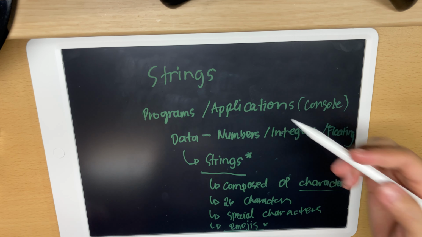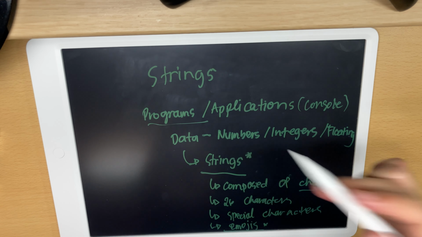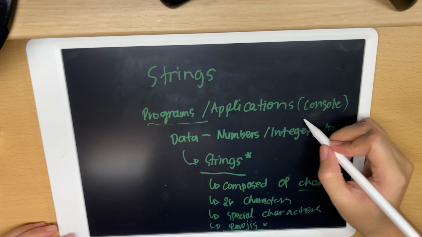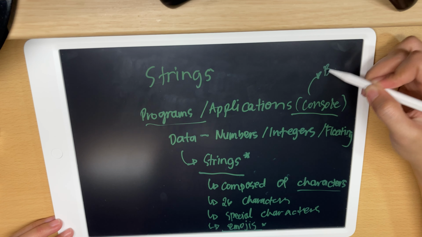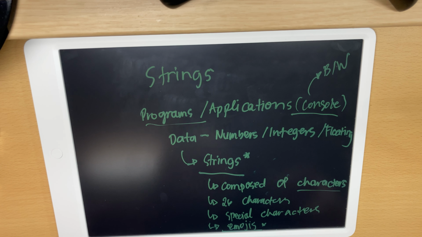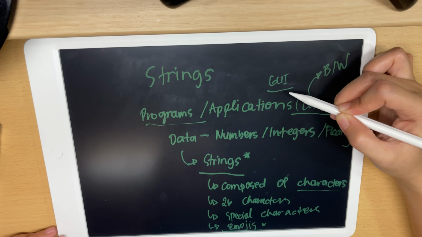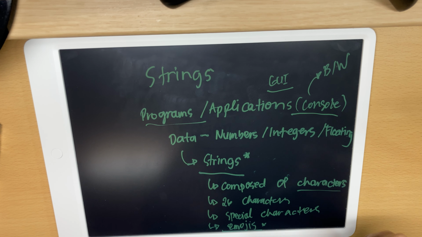I know that the ones you've been using involve graphics, so you can interact, but what we are doing in our class is just a console application wherein it's just black and white. However, the principles, the basics are still the same. It's just the difference with GUI applications, which involve graphics, right? Okay, let's go back to the strings.